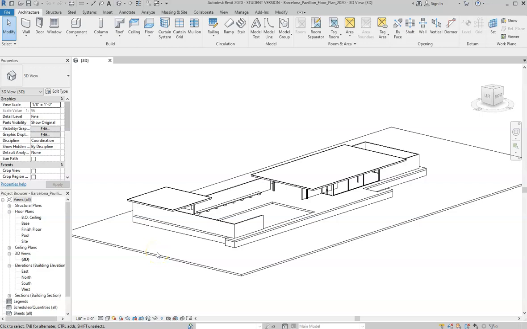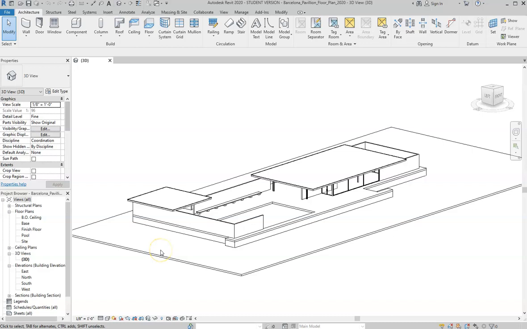Greetings. In this video, this is the first of two videos actually, we're going to go over creating sheets and printing PDFs from Revit for our Barcelona pavilion. In this one, we're going to create one sheet, a floor plan. We'll make a lot of adjustments to it, and then I think in a second video we'll look at creating a number of different sheets, sections to look at, and then we'll print PDFs and see what our initial draft of this project should look like.